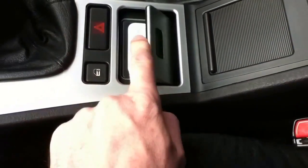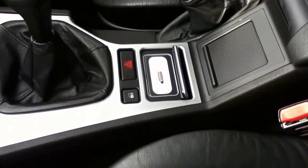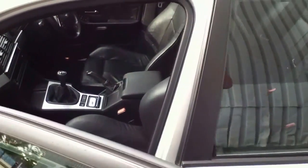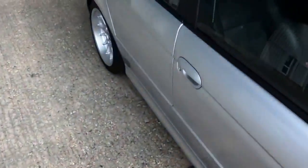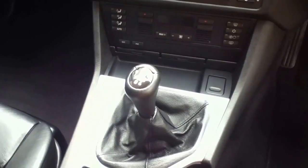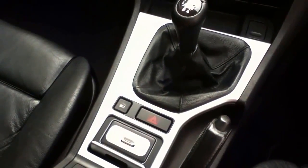And there's a natural break there in the carpet where you can tuck the wire into, and that comes up to, check it out, Spec Dock. So I really wanted a Spec Dock for this car to make it look completely professional. They're not cheap, they're about £100 for these things, but the beauty is it's just a fantastic bit of kit. It makes the car look so clean and tidy now. I could have just had a cable and put my iPod here and just set it in the tray, but I wanted this Spec Dock, so I purchased one as a bit of a treat for myself.